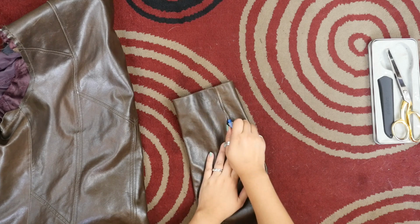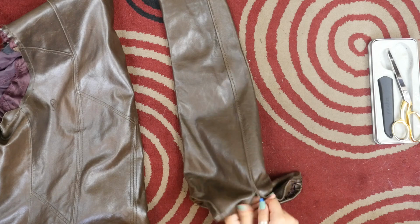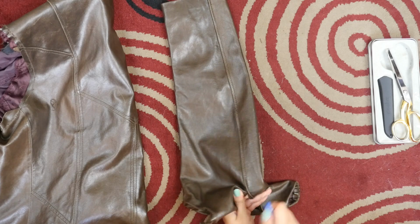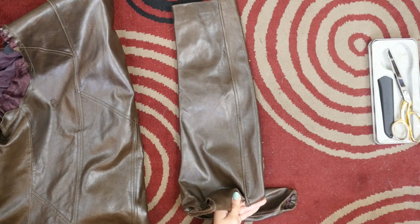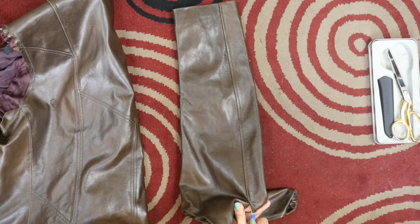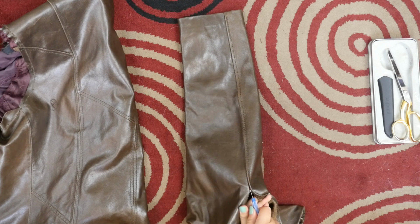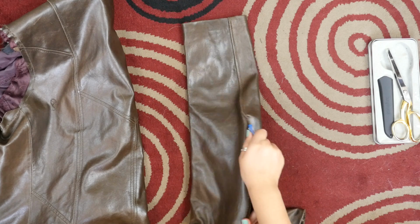In my experience, the seam you want to cut will just have one row of stitches, whereas decorative stitching will have two or more stitches along the seam. I should have realized that I was cutting the wrong seam when I had to cut through two rows of stitches. Oh well. There's another sleeve, thankfully, so I can show you the correct way to do this.